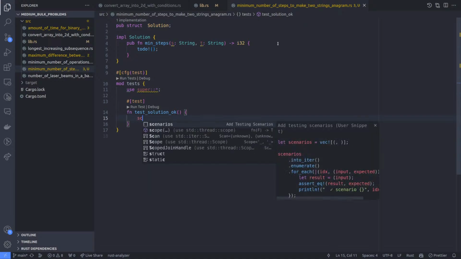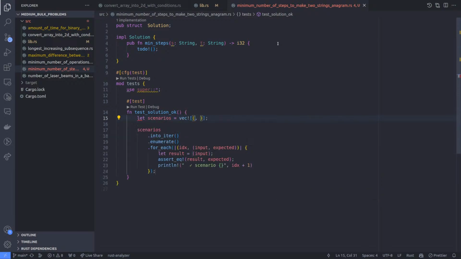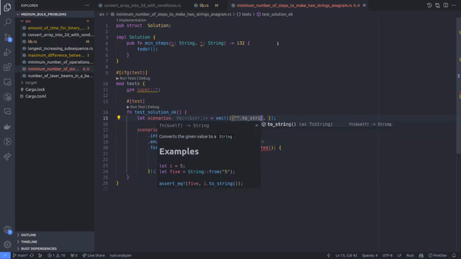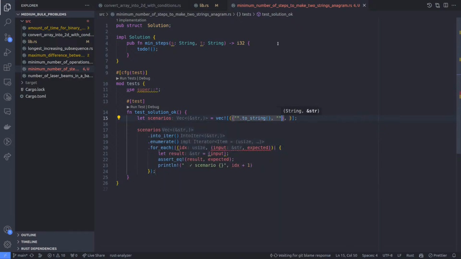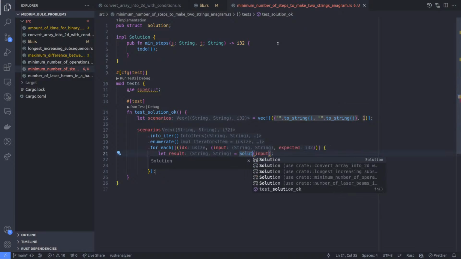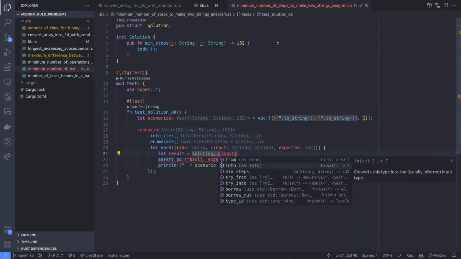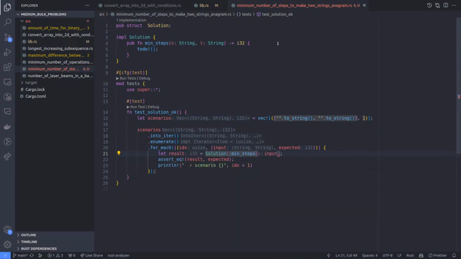And next stage, I have a snippet to create scenarios. So for this scenario, we'll have something along the following lines. We'll need a tuple with two strings, so it will be like to string one. For now, I don't need to write specifically what the strings are, because I just define them. And then let's say a one, and then we'll have solution here and min steps. But the input in our case will be a tuple in itself, so we'll need to destructure it.